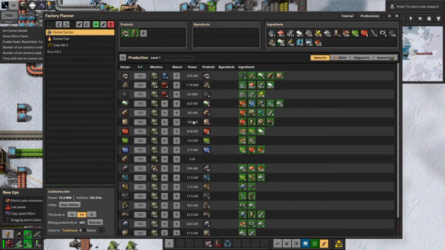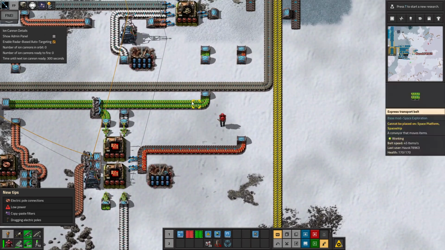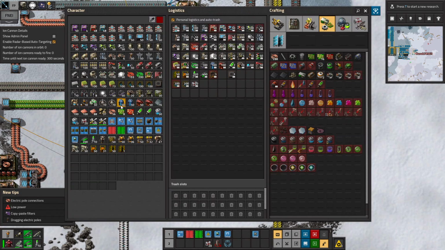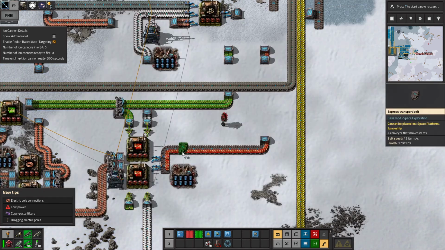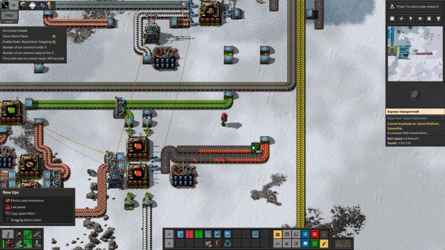Using our factory planner, we're going to need blue circuits, something we haven't made just yet, but it's not that hard to do, and then batteries, the other things I already have. So, blue circuits are going to use greens and reds. We should just plop it right down in this area by doing something along the lines of that.